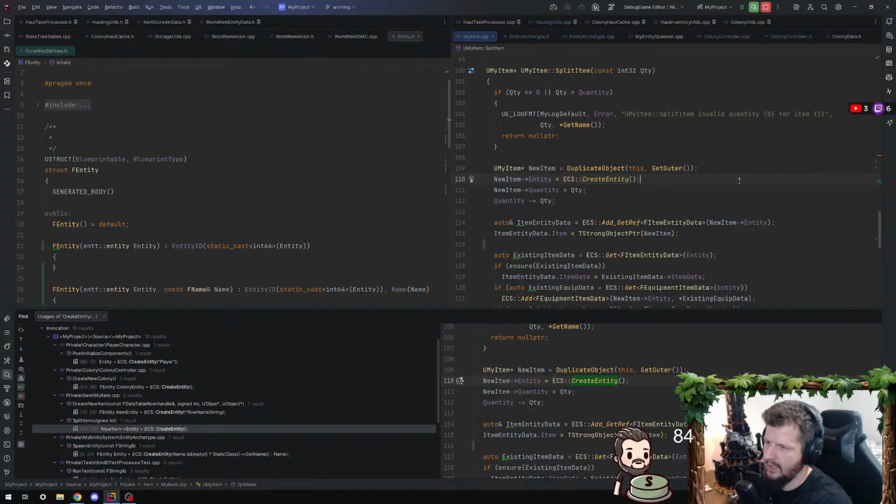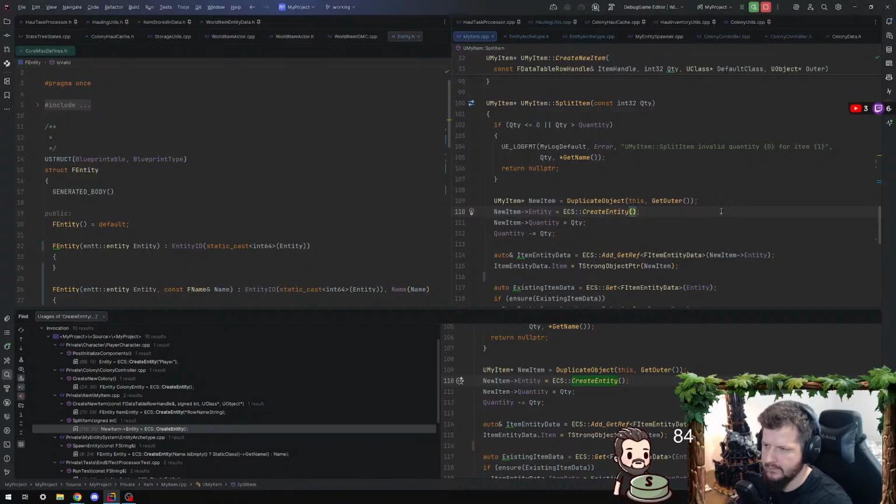Split item. Ooh, okay. Which we want the row name. And I guess we just want this. I want entity dot name here. Right, but I guess I duplicate.